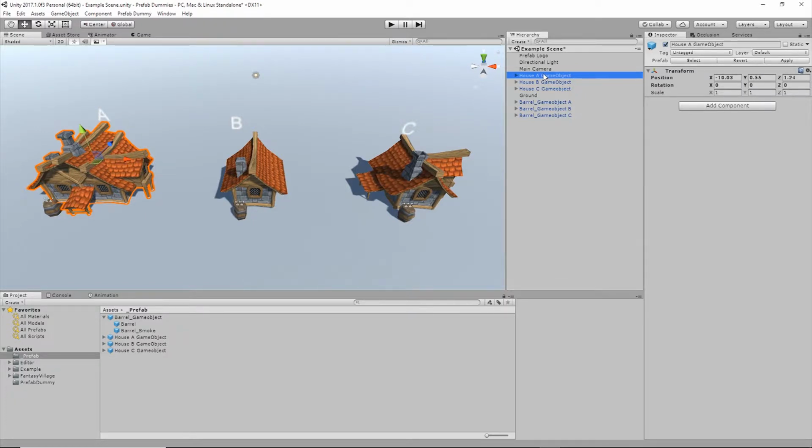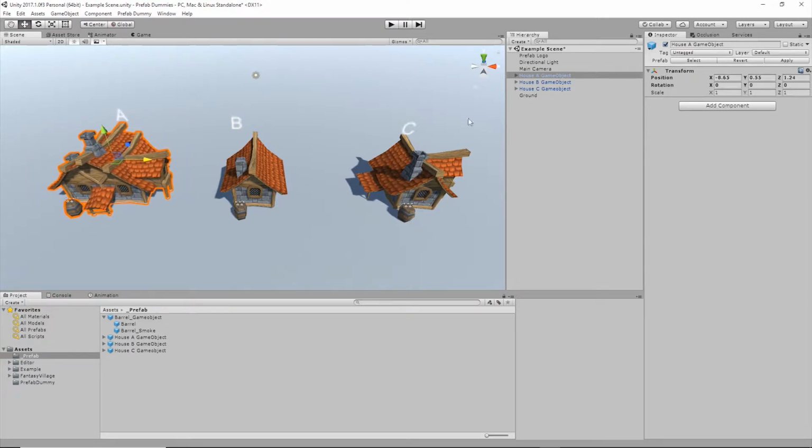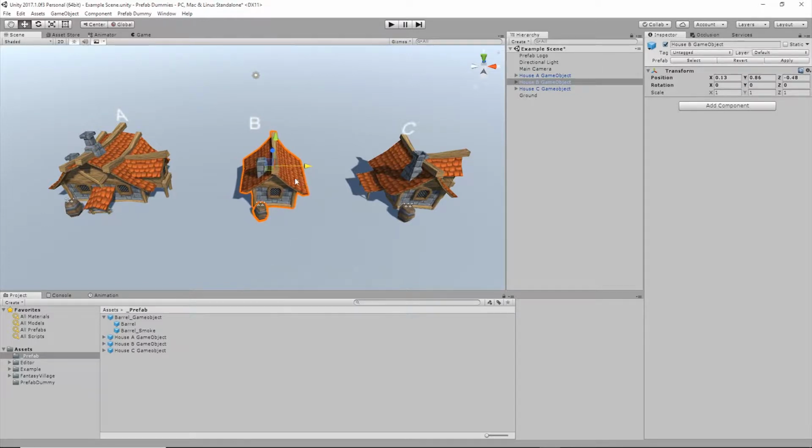So for example, the barrel game object A would become a prefab underneath here, under house A, barrel game object B, and barrel game object C, thusly. So we now have this barrel as a game object with the house, and this is pretty standard fare for working in Unity, and that's fine.